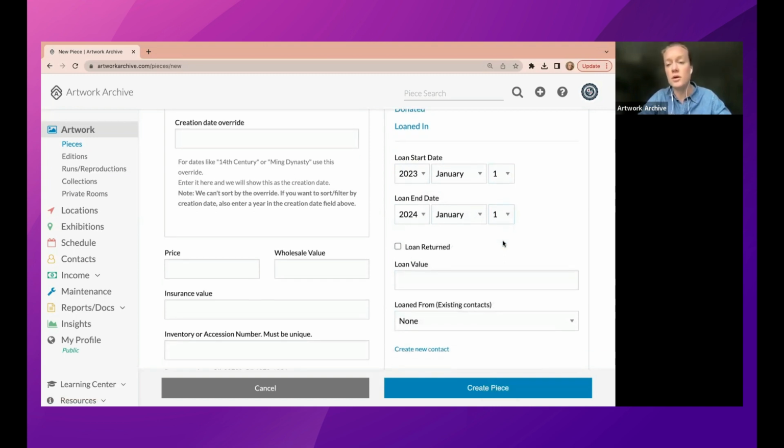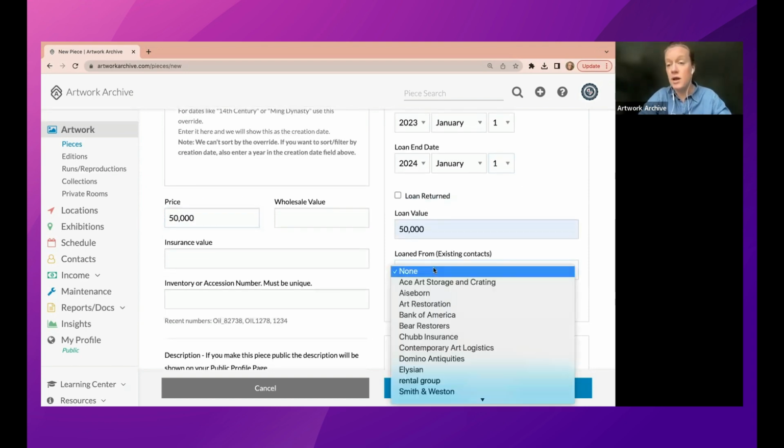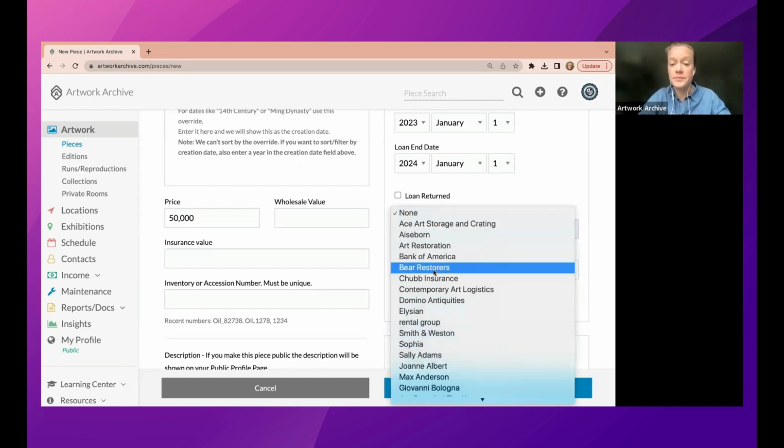If you are recording historic data, things that have happened in the past, you're catching up on some tasks, you can mark that the work was indeed returned under loan returned, and also mark the value for the piece. So let's give it a value. This has probably been an agreement in your contract or in your agreement with the lending partner person.